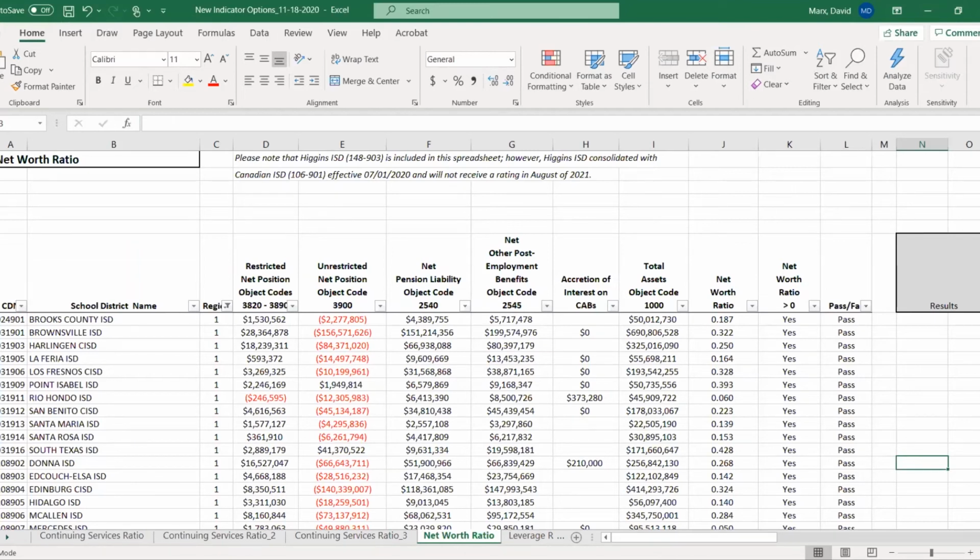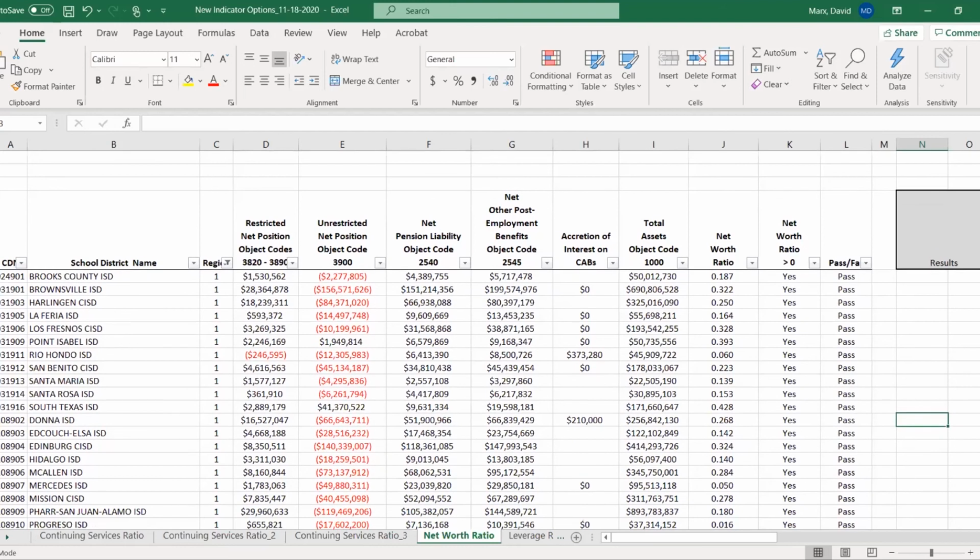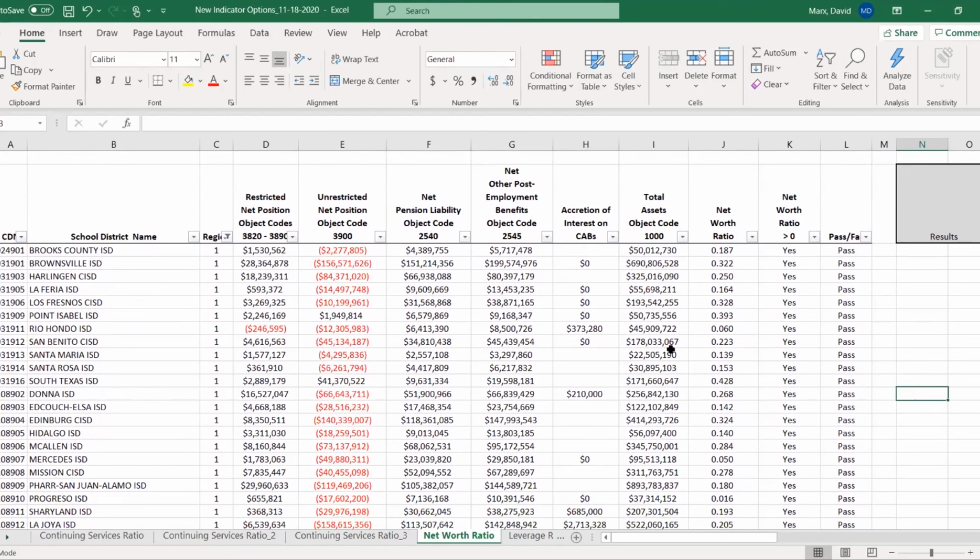I only pulled up you guys because that's probably the most interesting on how you would fare on this. So this is your restricted net position object codes that we're using, your unrestricted net position object codes. And then we get into OPEB, or I'm sorry, NPL and OPEB and your CABs.